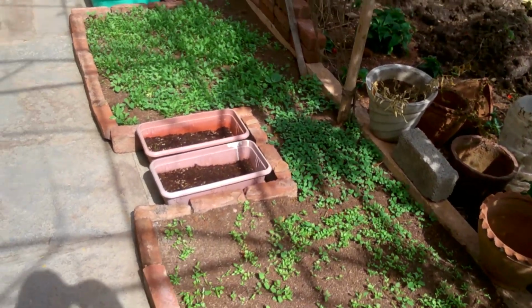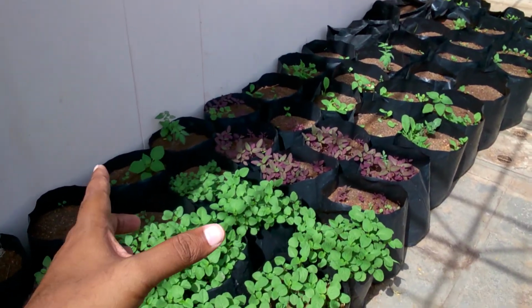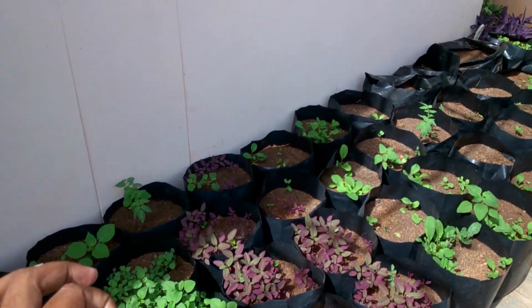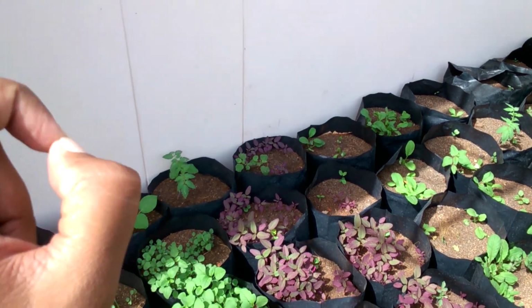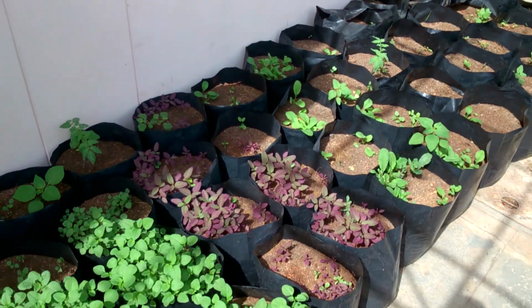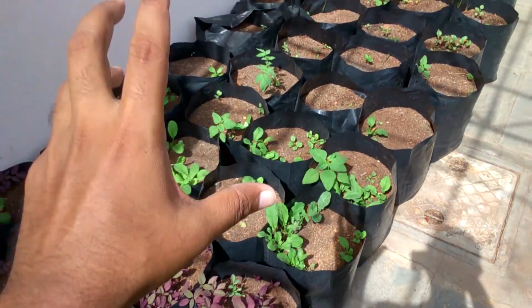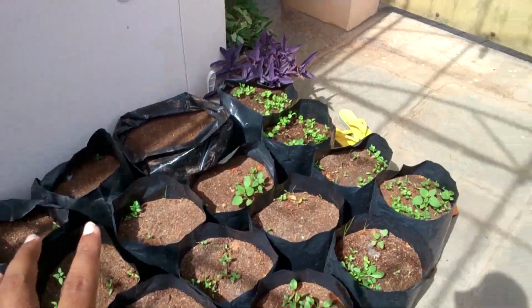have enough root depth. So I already have a few tomatoes, volunteer tomatoes growing here, but they are a bit diseased. They have leaf miner in them, and as and when I can see the leaves being affected, I just pluck them and throw them off. I have green amaranth growing here, then red amaranth, a couple of spinach and beetroot, and a few covers where I still need to put seeds.